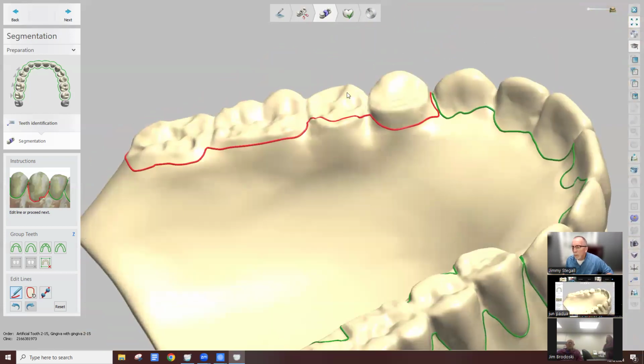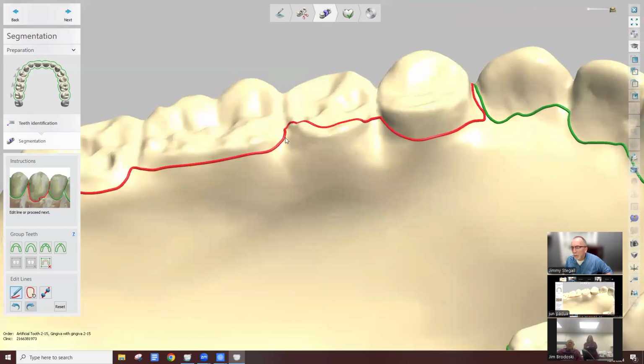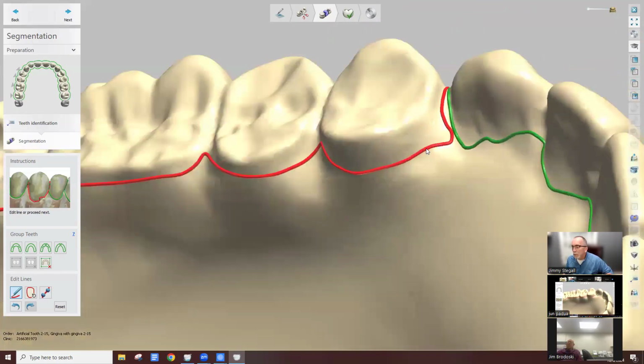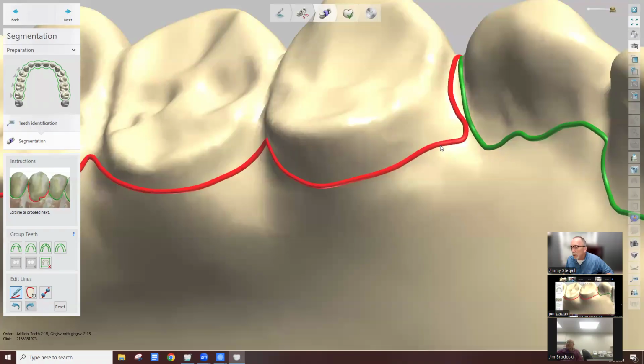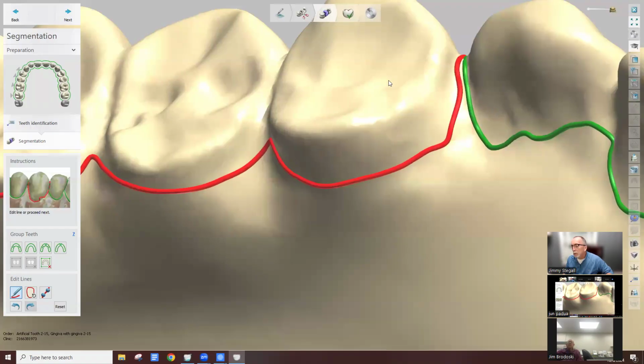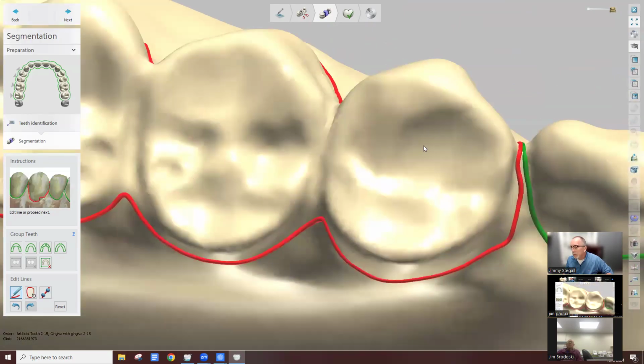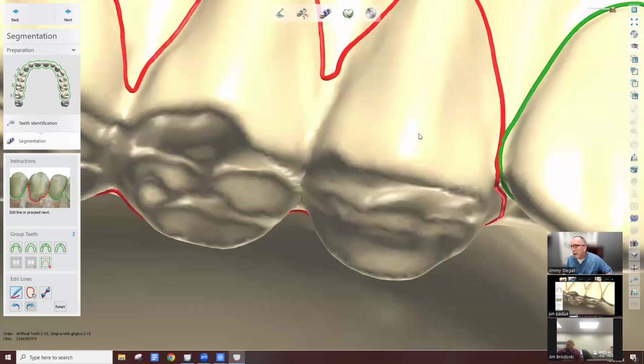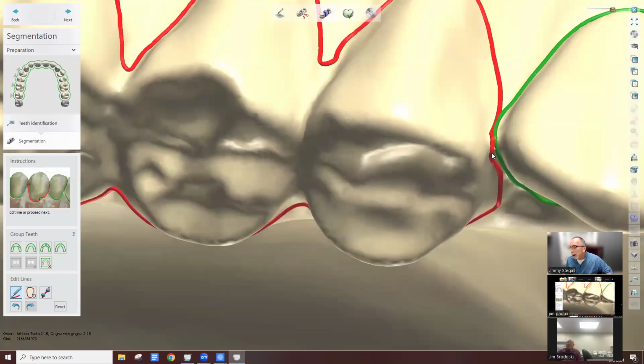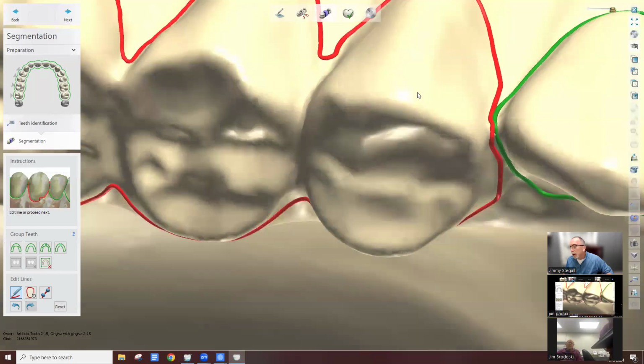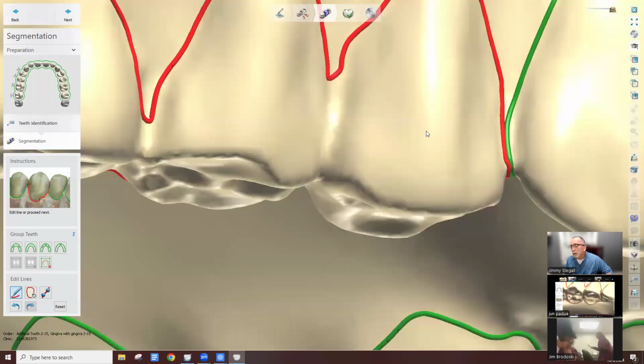And you can spend as much time on this as you want, but you've got to be thinking about where the gingiva-tooth interface will be, and that's kind of what you're looking for. Now, here's the only area you have to be really careful of, right? Those two lines, the line for that segment and the line for the next segment, if they are overlapping, you'll get an error. So I try to keep them touching. I think it's all right.